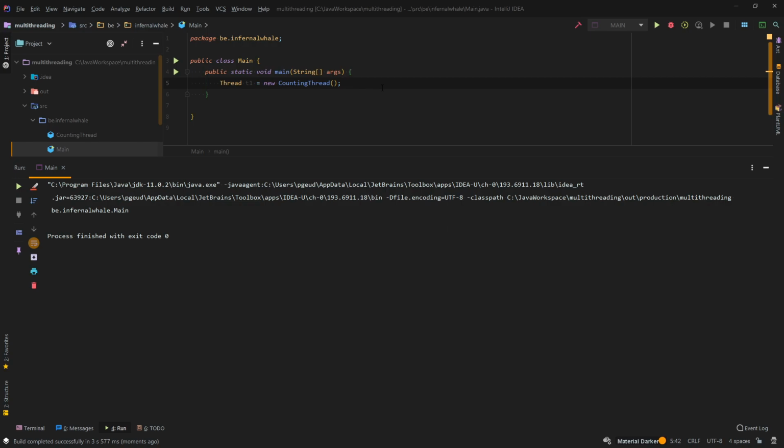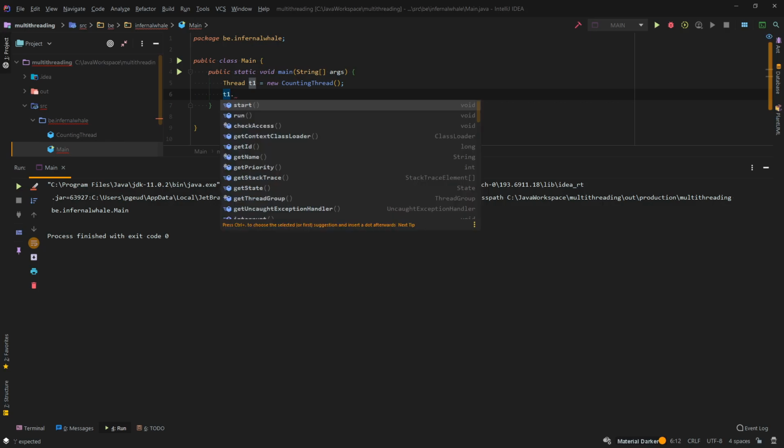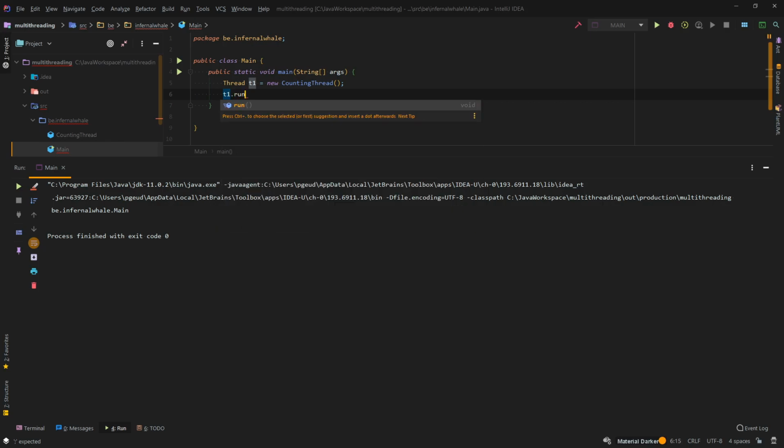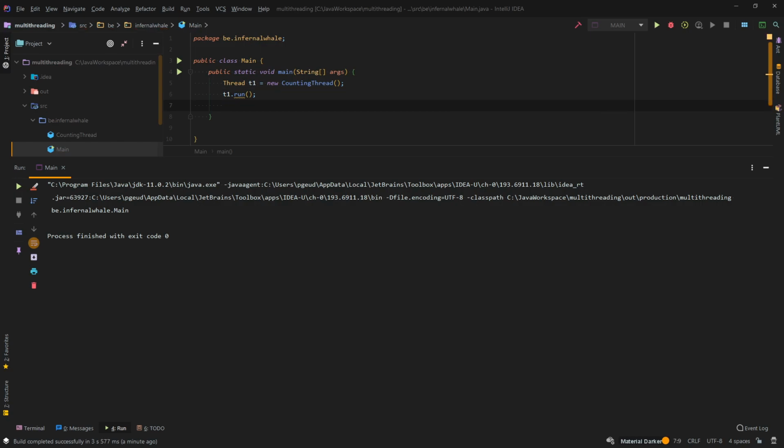What probably would be your first reflex is to take our t1 and call the run method.